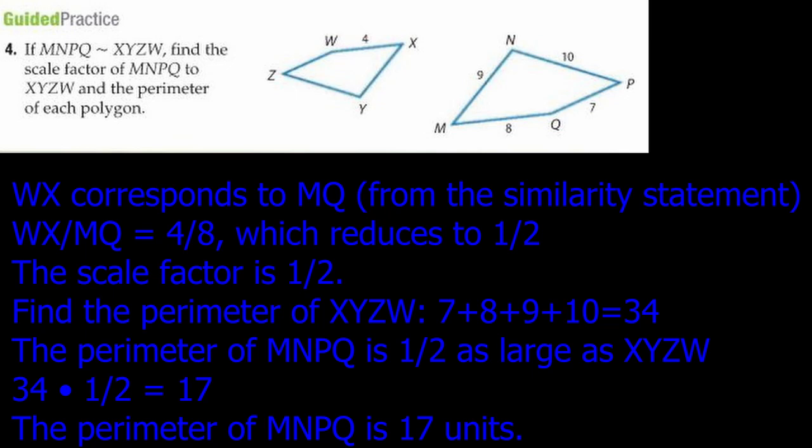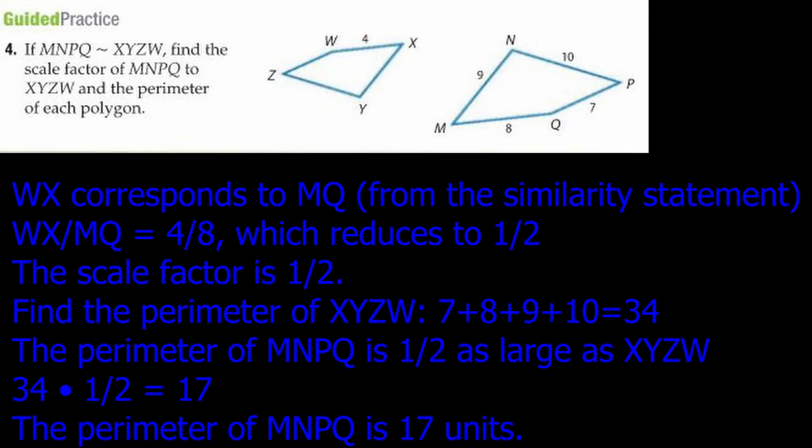Then we're going to find the perimeter of the figure that we can do for the perimeter. So in this case, the large figure, the large quadrilateral, you can add up all the sides to find the perimeter. The left side figure, we can't do it, which is why we have to do the right side. So 7 plus 8 plus 9 plus 10 is 34.